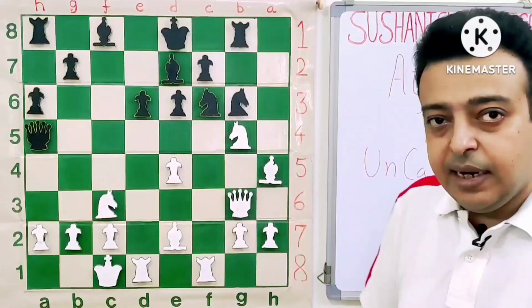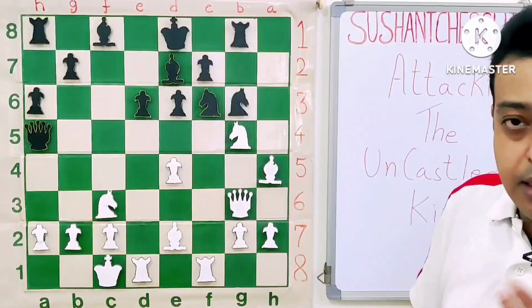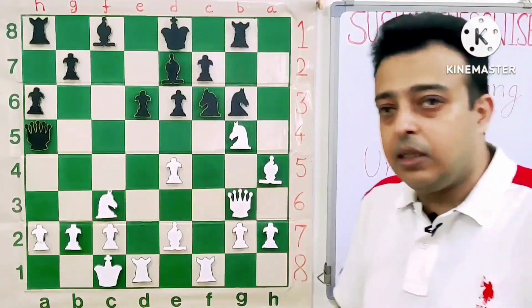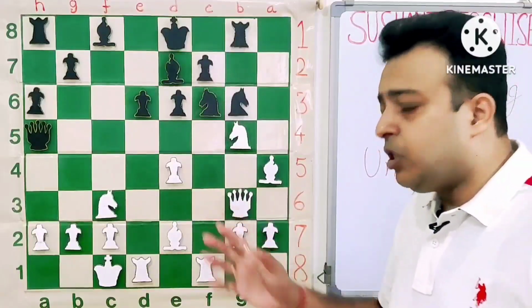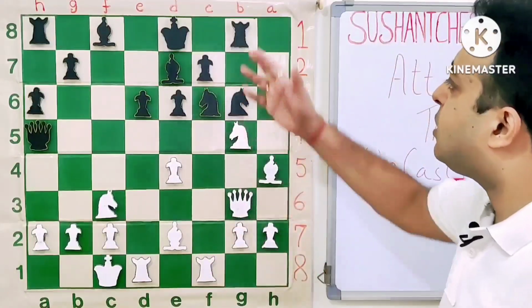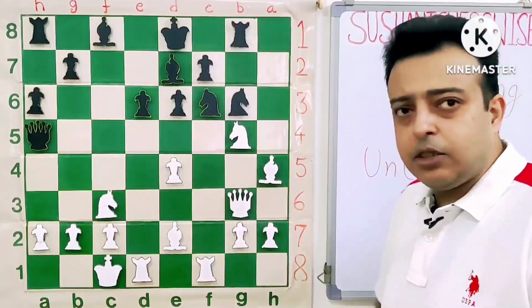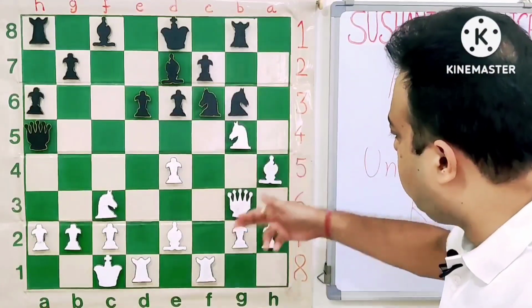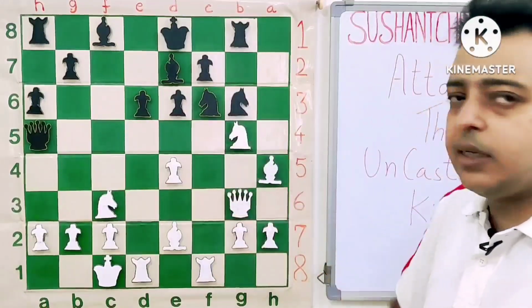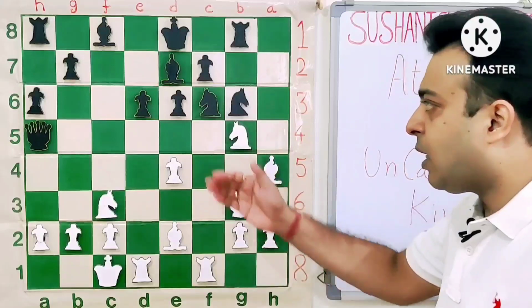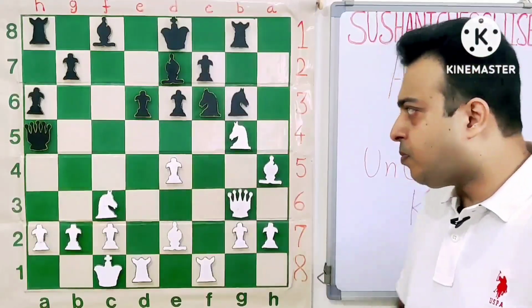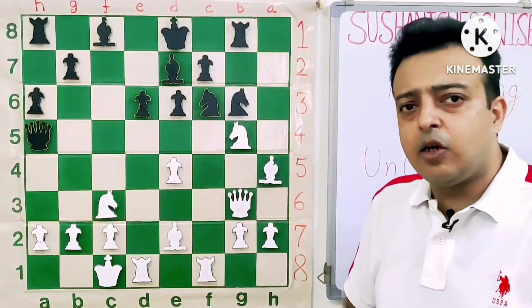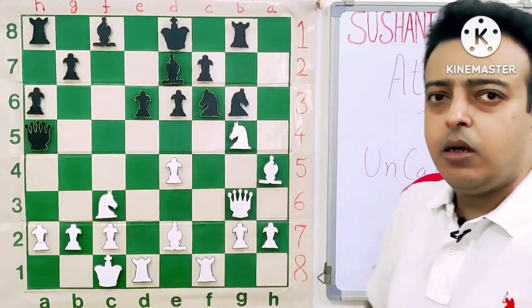So one of the main indicators of attack is the centralized king, the king which is caught in the center. This position is white to play. Black's last move, rook g8, has a small threat. The idea is knight h4, queen h4 followed by queen takes g5. And black, who has sacrificed a pawn, is looking to regain it or cover all his losses.